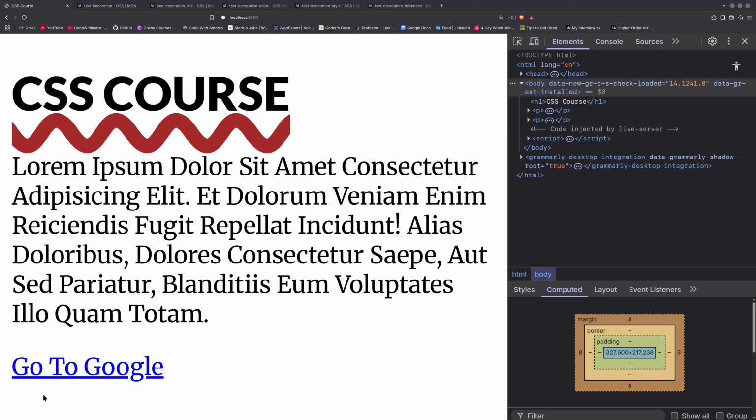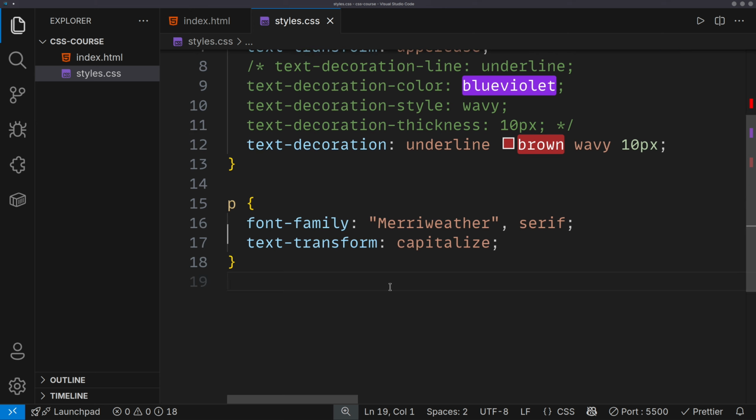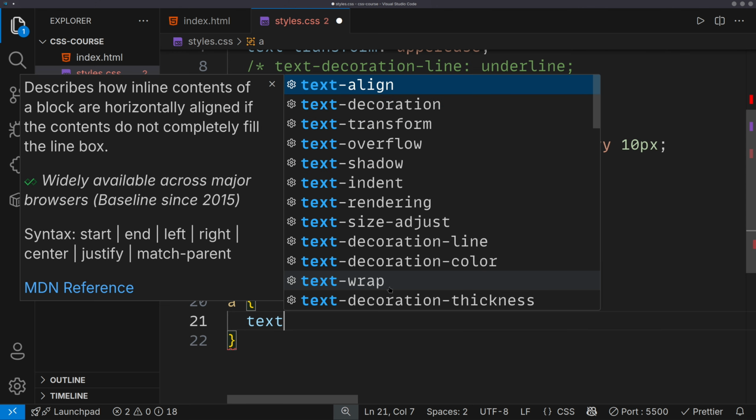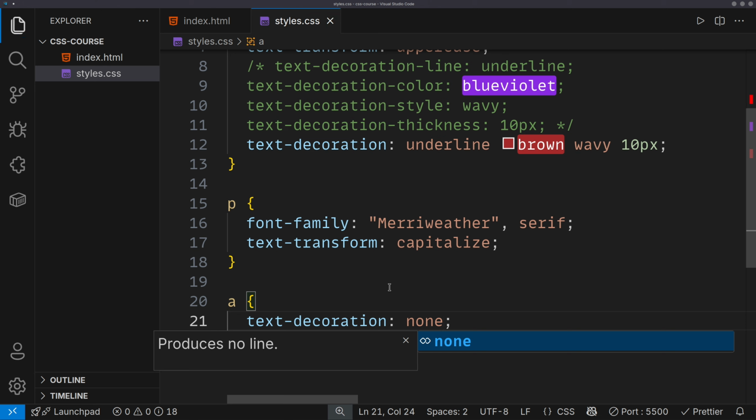Now, as I have mentioned before, this anchor element has the text decoration underlined by default. If we want to remove that, we can select the anchor element and then do text decoration and set it to none. So it will not show any sort of text decoration.